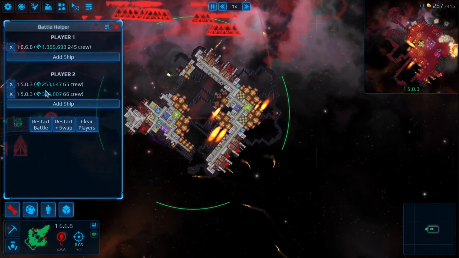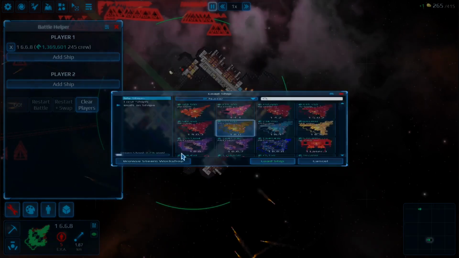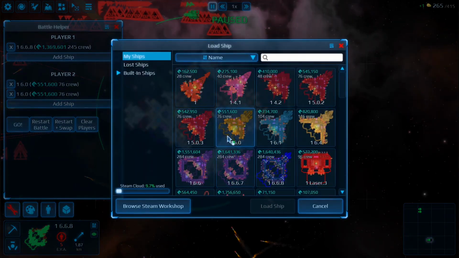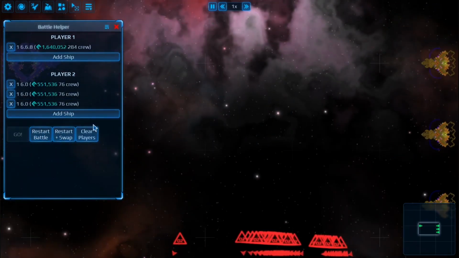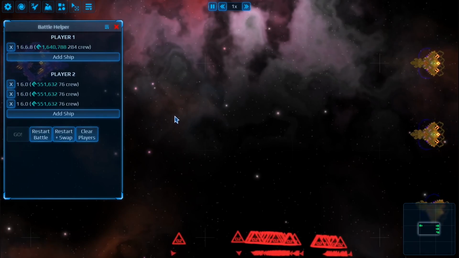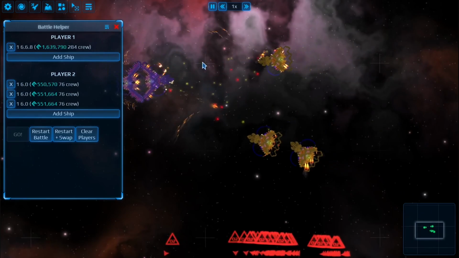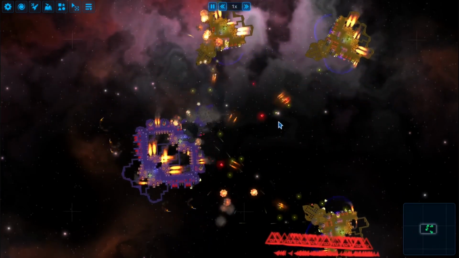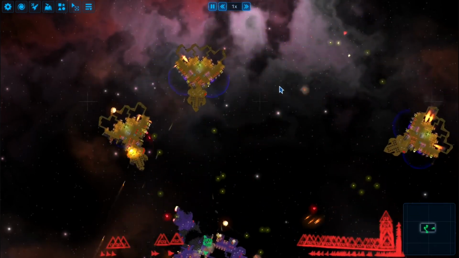Now, remember how I was hitting on multiple ships to one? Well, if I were to take 3 of these ships, which is even less cost than one of my bigger ships, and you fight it against each other, it doesn't even stand a chance, just because of how it is. When you can shoot from all the different angles, and I've tested 3 of these ships against many other things.